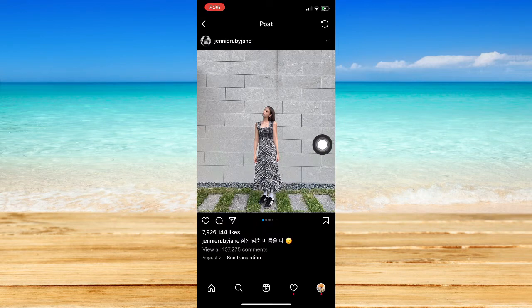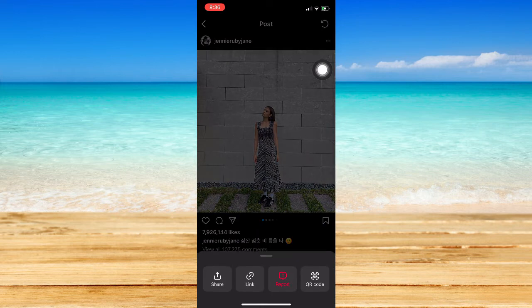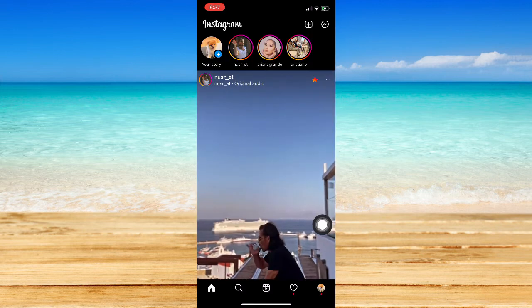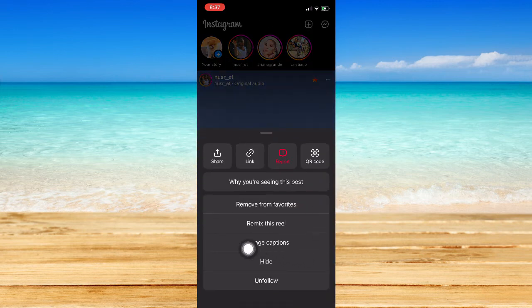And the last step that I will be teaching you is to remove or to hide posts that you don't like. So go ahead on a specific post like this one, click on the three dots found on the upper right corner, and then you should be able to see options like, let's go right here, click on the three dots. You may see the hide option right here, or if you still have the option called see fewer posts like this one, so go ahead and click on that.